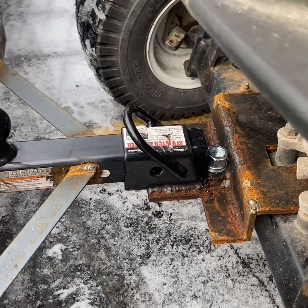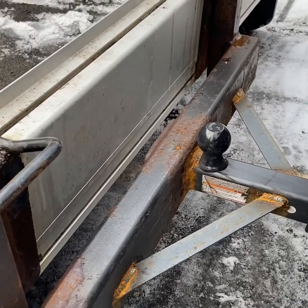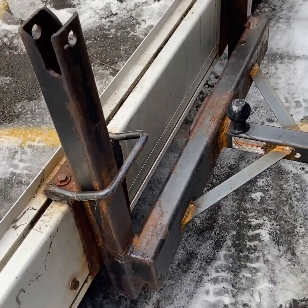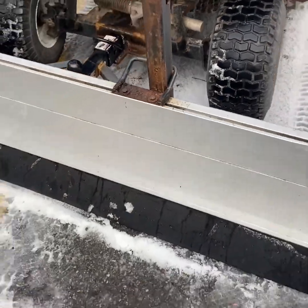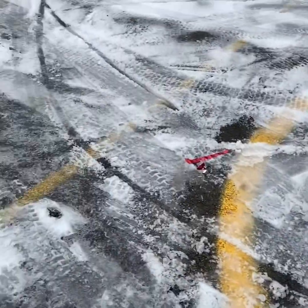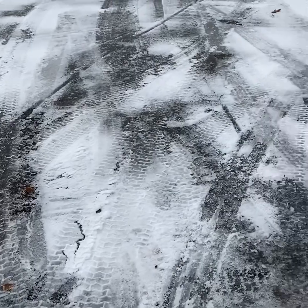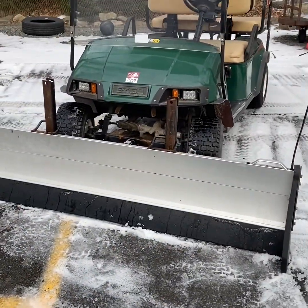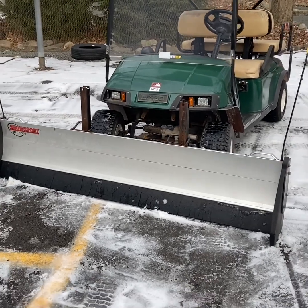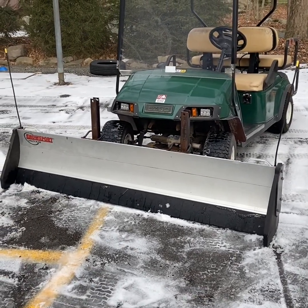Hope this gives you some ideas. Maybe you can utilize what you have like I did, or you can make up your own thing. I already tried using it, light snow, and did pretty good. I don't want to buy another vehicle for the snow plow, so I utilize my golf cart, and so far so good.